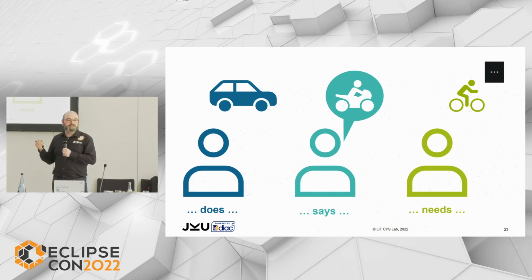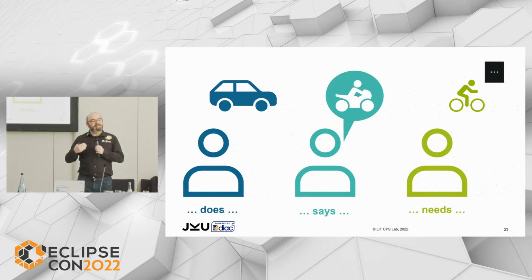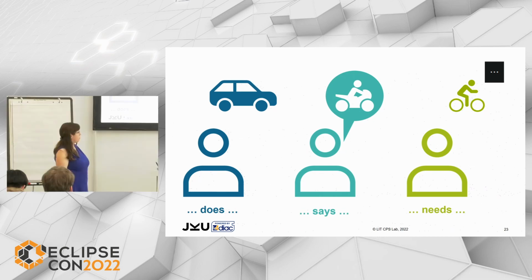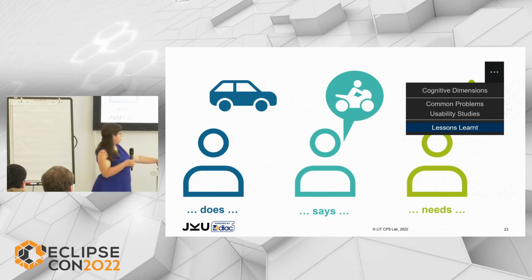I think the most famous quote that fits here is Henry Ford's quote. If I would have asked my customer what they need, they would say a faster horse or a more powerful horse. So it's always an interpretation. And therefore, also the cognitive dimensions that we mentioned can help you. Nonetheless, I got lots of inspiration from our users. This is something that I found very interesting in this endeavor that we did. And I hand over to Bianca for the final lessons learned and the presenter.